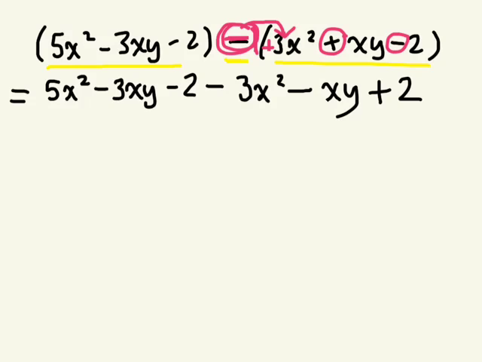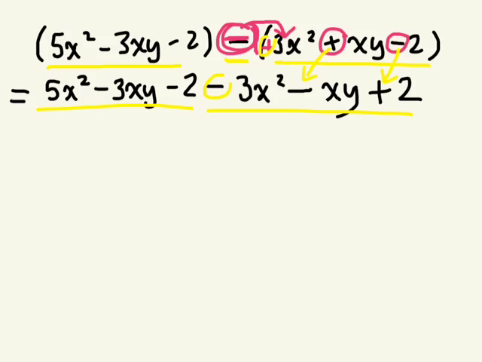So if you notice, all the signs inside the brackets just became opposite. I had a positive 3x squared, it became negative 3x squared. I had a positive here, it became a negative, and I had a negative, it became a positive. So a shortcut is just to write the first part as is and then flip the sign for the second part because of that negative. Everything's just going to become opposite.